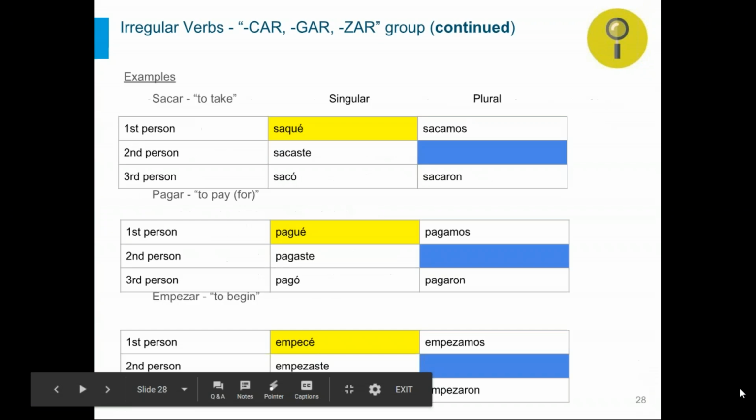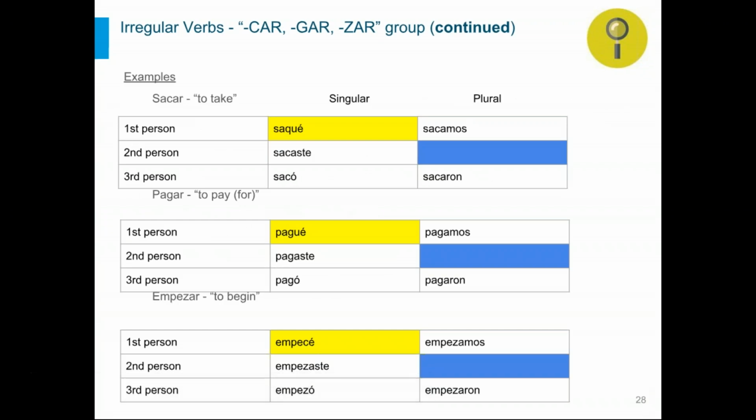And you'll see some examples of these verbs here on this slide. Okay, a verb like sacar, to take, whether it's to take an exam, to take out the trash, to take a photo. Okay, if you notice that C has changed to QU, as we talked about on the previous slide, only in the yellow, only in first person singular. After that, the rest of the conjugation is completely regular, spelling and accent, both.